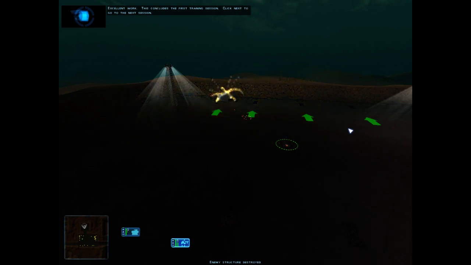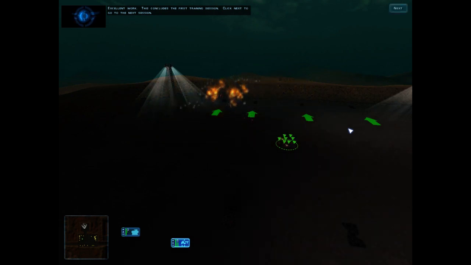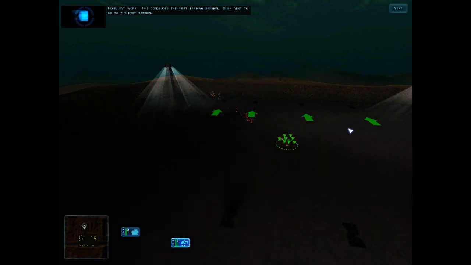Enemy structure destroyed. This concludes the first training session. Click next to go to the next session.